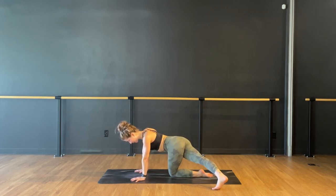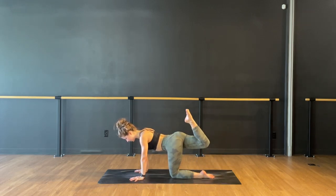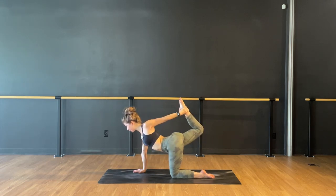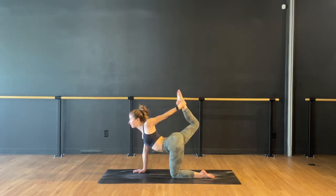So right leg straight behind you. Then I want you to lift your right toes, bend your knee. So you're kind of hugging your right heel up towards your butt. Keep your right hand where it is. Take your left hand back and maybe grab your right foot. If you've got it now, kick it over to the right. So evening out the hips, plug your right shoulder back.